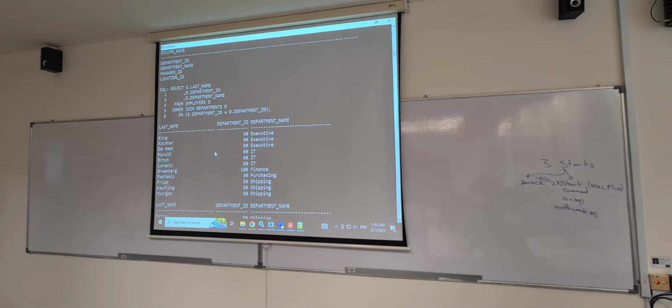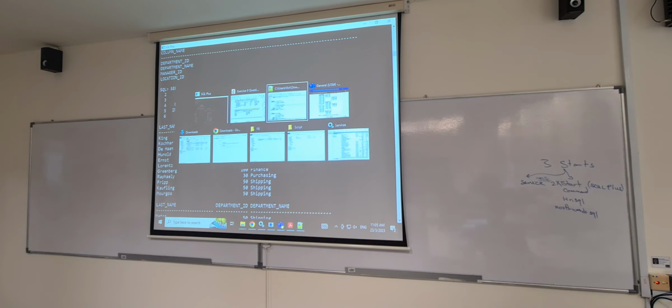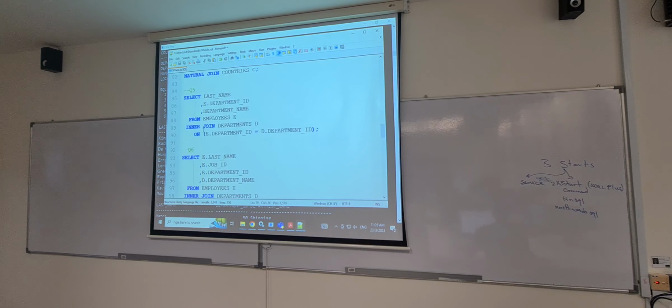Now we check. Here is the result. Any question? Okay, since the question doesn't say anything, you have option 2. I didn't mention it here, but you already know. You can use the FROM clause, mention employees, departments, then WHERE E dot department ID equal D dot department ID. So both ways are equivalent for inner join. Or you can also use natural join. So you have 3 ways to write your query.